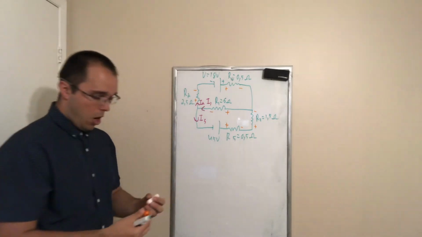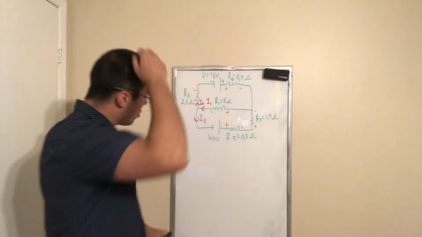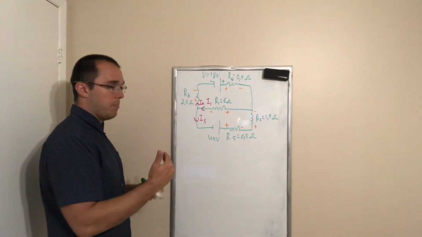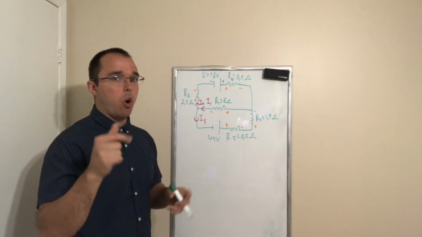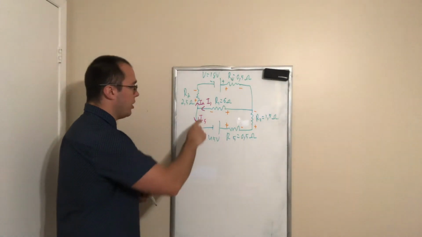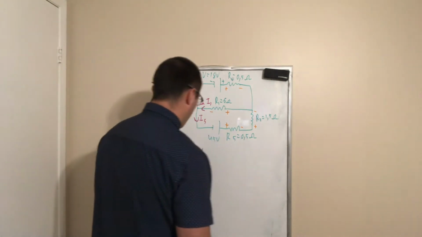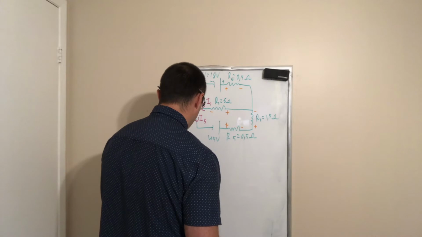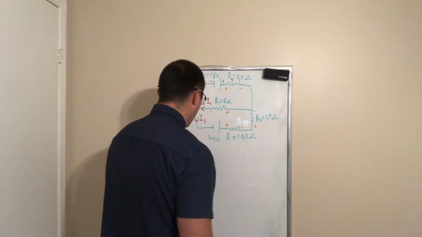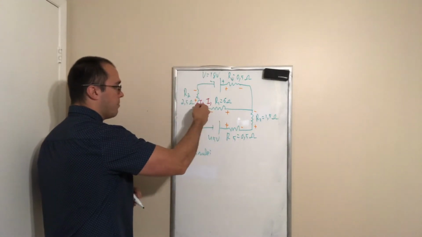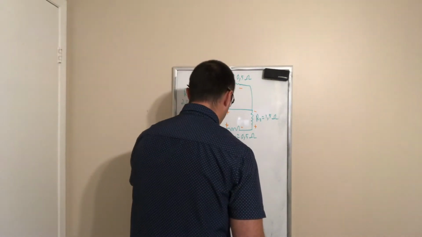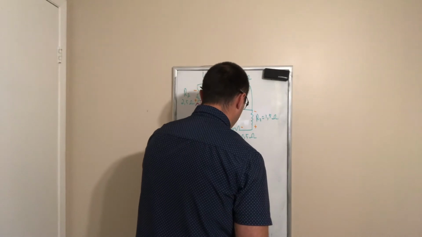All right. We are going to first write down the junction rule. So the junction rule states that all the current coming in has to equal the current coming out. If we look here, I1 is coming in. All right, so let's just write junction rule. We got I1 is equal to the current coming out, which is I2 plus I3. So I1 is equal to I2 plus I3.